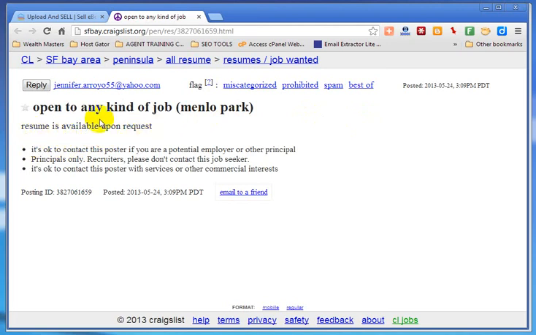So they weren't very enthusiastic about placing an ad. Jennifer Arroyo. Anyway, you can see her real email address right here. So she's available. She's open to any kind of job. And that does not say that she wants to work at home, but it does not say that she doesn't either. So she would be a good person to contact.